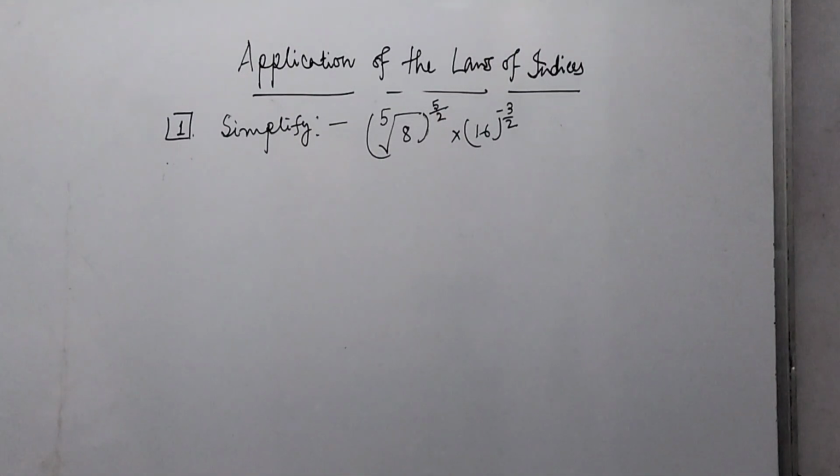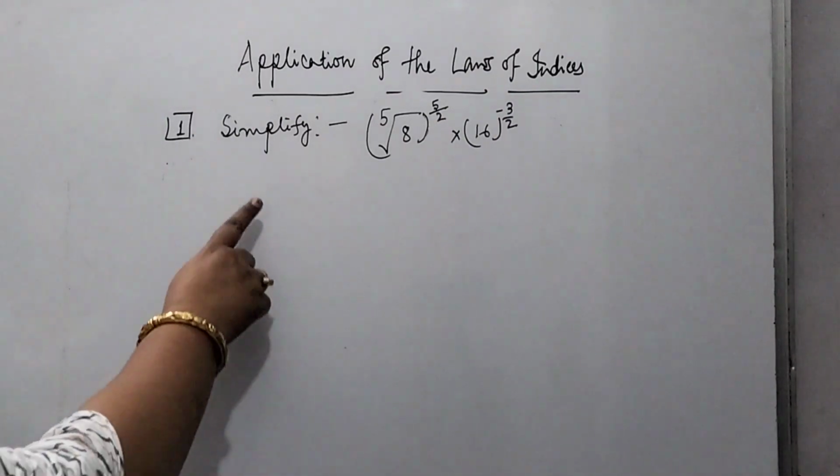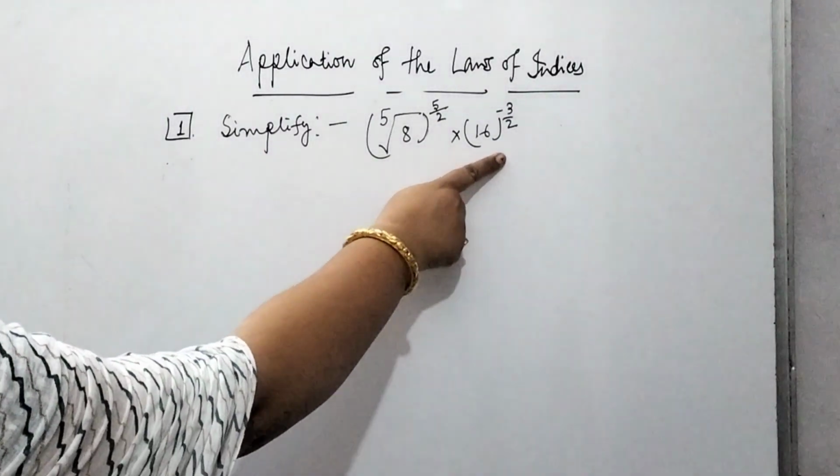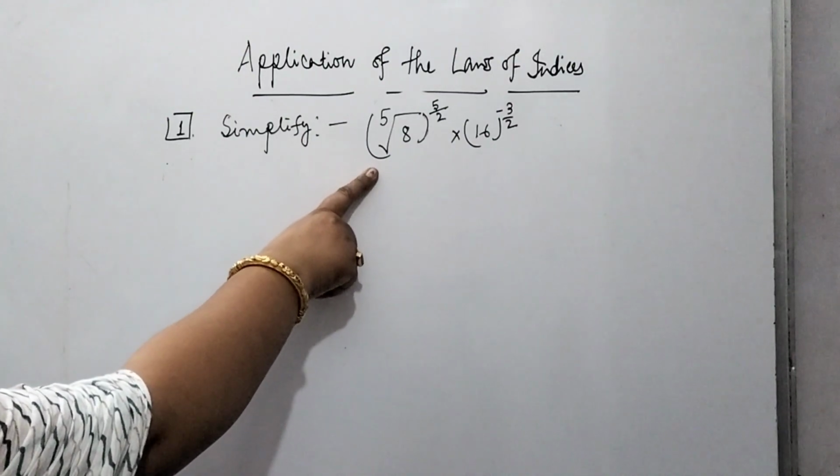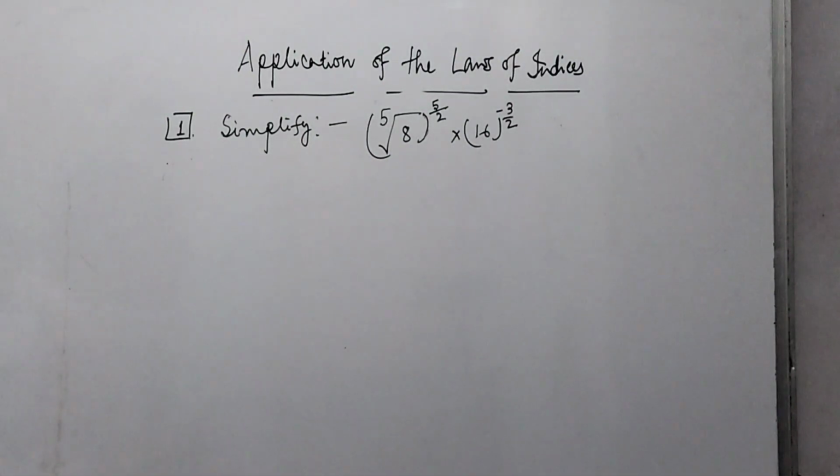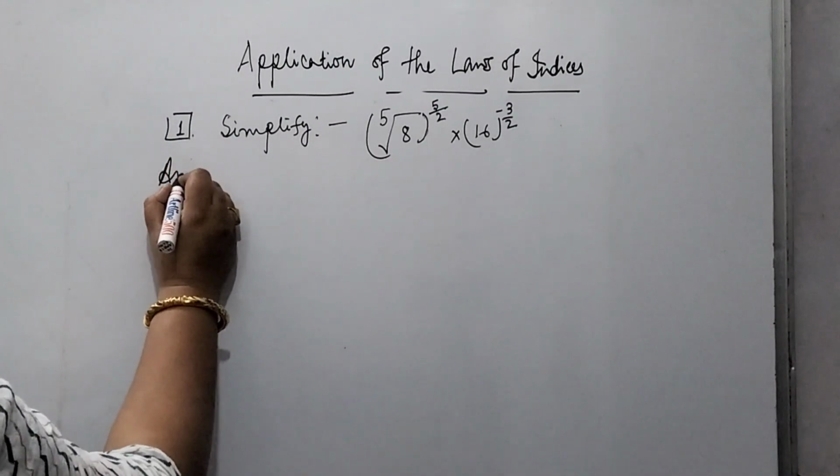In my last video, I discussed the laws of indices. Today I will show you how to apply those laws for solving different problems. Here I have taken a simplification problem. This is the expression which has to be represented in the simplified form by using the laws of indices. So let's see how we can do this.